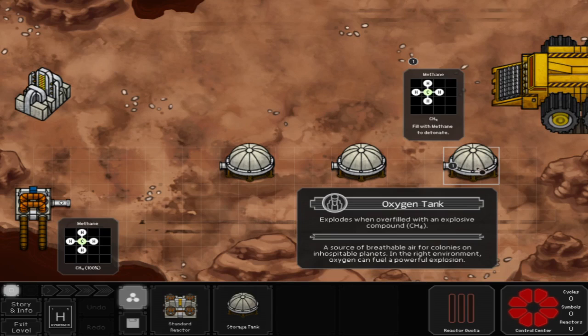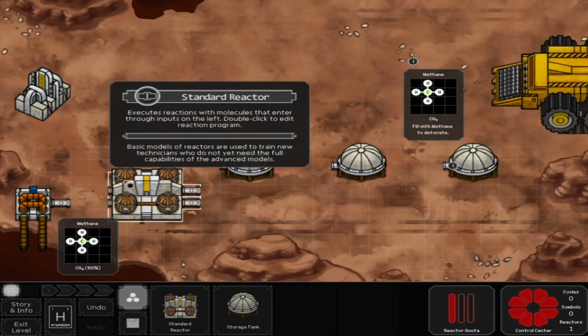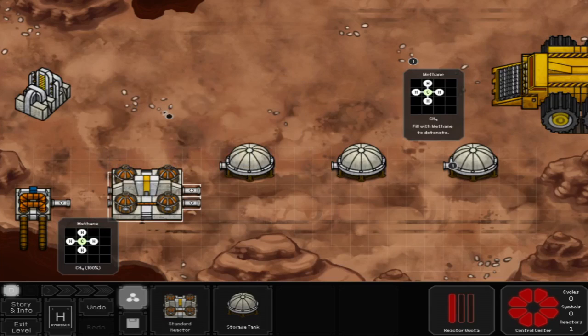Now, it's not as simple as that, because if you detonate the tanks before the robot's next to it, it won't actually get hurt. And that's where the control commands come into play, in that you can tell your reaction to stop and wait just for the robot to get into position.